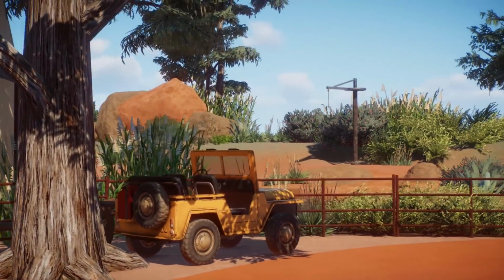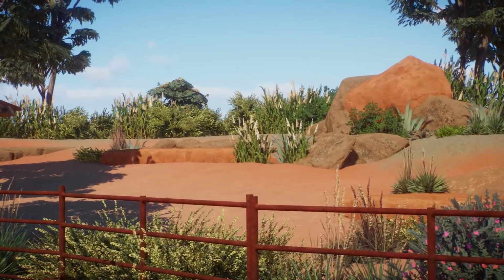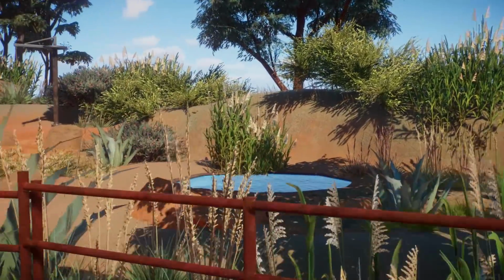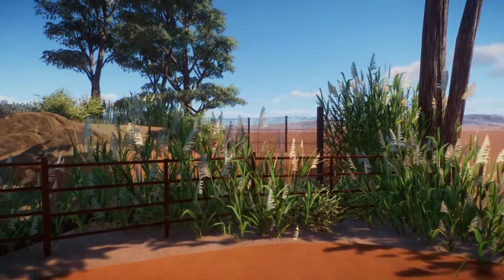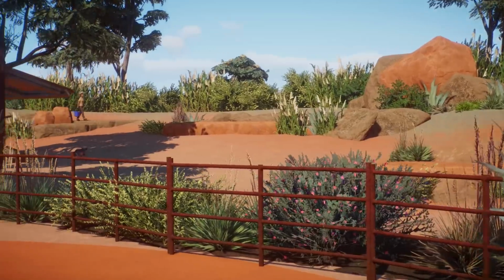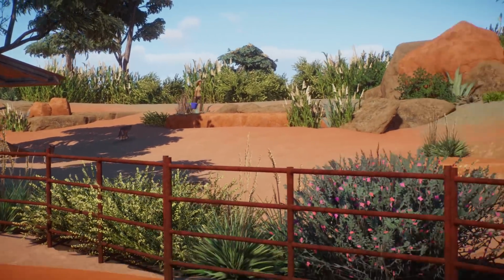Added junk all over the place, added this little Jeep, and now we have this side of our habitat. And I am loving it. We have a little pool here, which they love to bounce around in. They splash around in that like a bunch of goobers. Super cute. And again, we've got this whole effect of it feeling like the dingoes are just right there. So I'm super duper pleased.